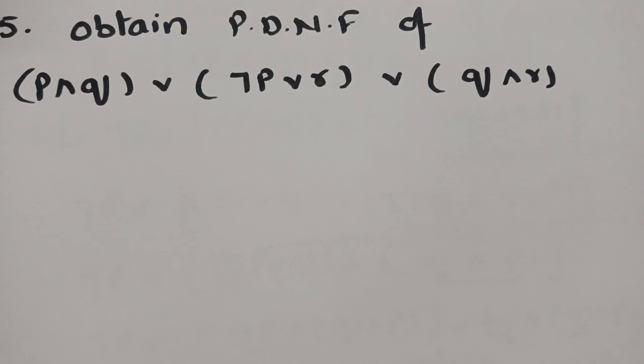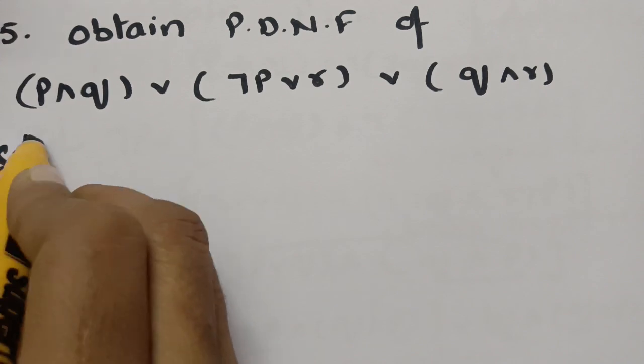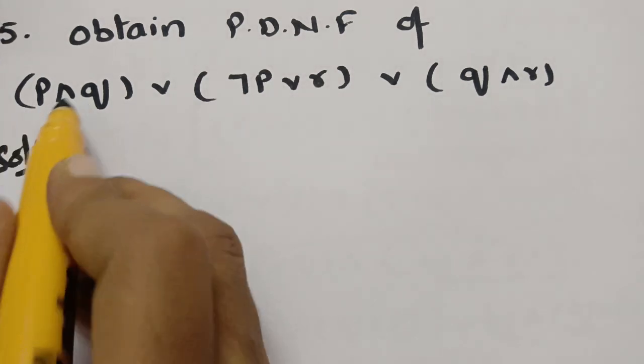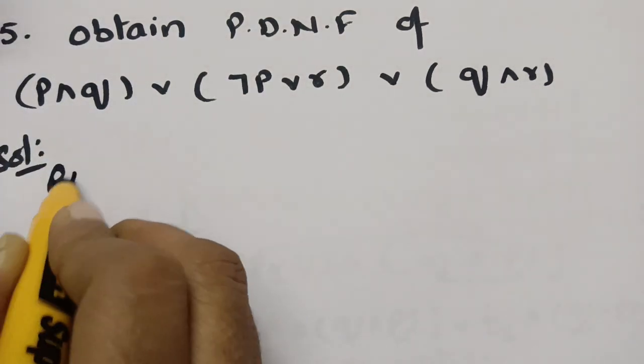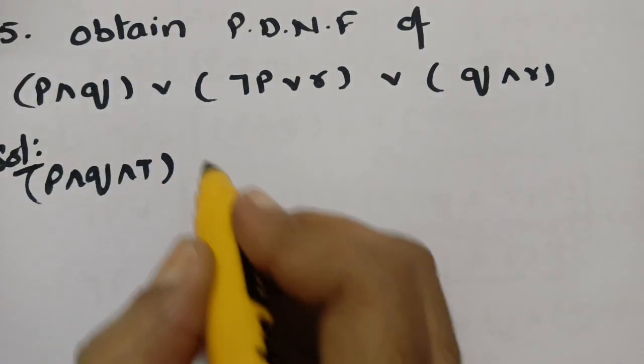And the next important question here is P and Q, or negation P or Q, or P and negation Q. As you can see, there are three propositions P, Q, R. I've covered each and every type of problem here related to negation, P, Q, R, and so on. See here, what is missing, you have to introduce. So here P and Q are there. So what is missing? R is missing. And so I'm writing T here according to our identity law.